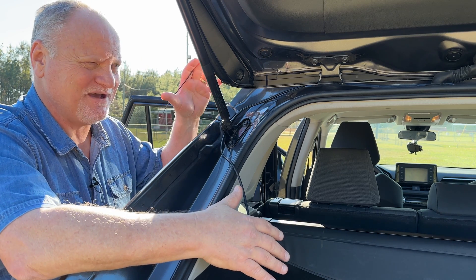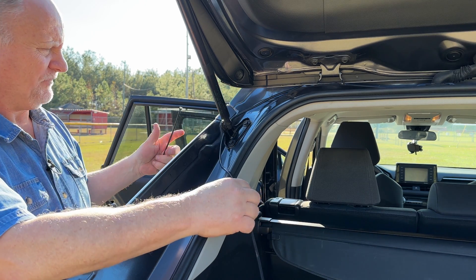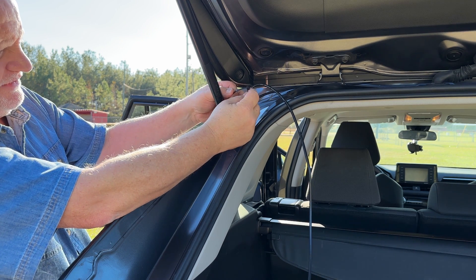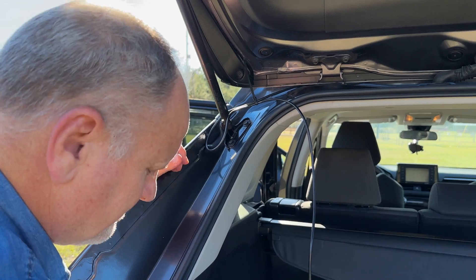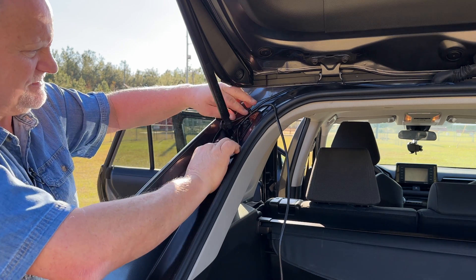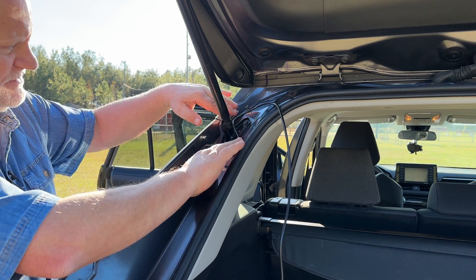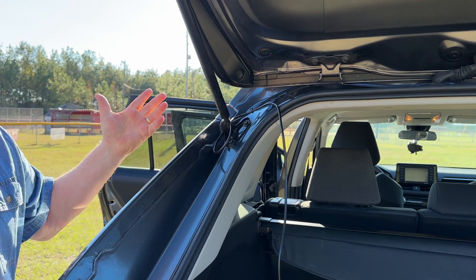You've got to put a drip loop any time you're coming from the outside in, whether it's on a wall or a vehicle — it doesn't matter. One of the best ways I've found to remedy that is to come around the shock and come back to the cable itself, put a tie wrap on it, and give yourself a little bit of a slack loop there. Tighten it up, get your nippers, cut it off. Now as the rain drips down, it'll come down the coax and drip down and exit the car, not inside the vehicle. This is a really good practice — a drip loop. Then once it comes back up, you can go inside the vehicle and nothing happens.